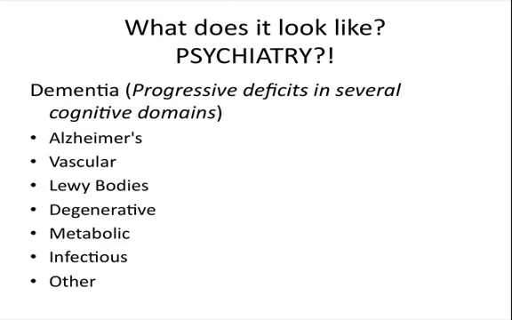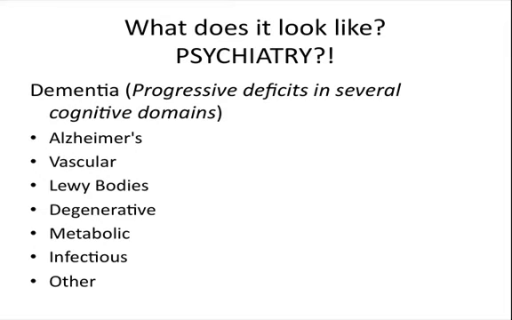Now, I briefly mentioned earlier the crossover between neurology and psychiatry. Very scary. Now, the big things that tend to confuse students, especially me, are the two syndromes that tend to cross over the psych and the neuro. So dementia, which we understand is a neurological problem, is defined as progressive deficits across several cognitive domains, as I previously mentioned. Now, the causes of this, we'll just go into a little bit further.